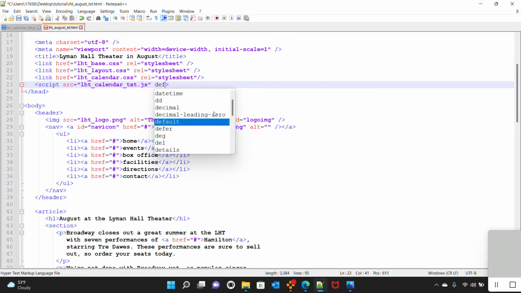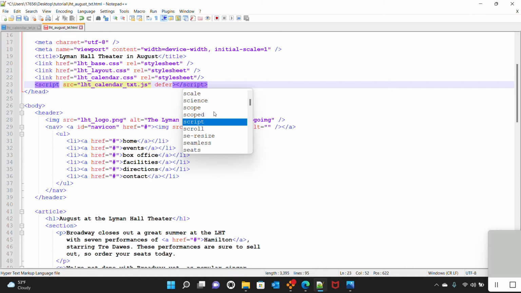And I'm going to set its defer attribute because I want this script to load after the entire web page has been loaded, and the ending tag for the script element.